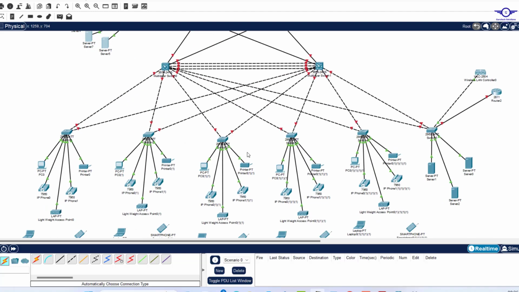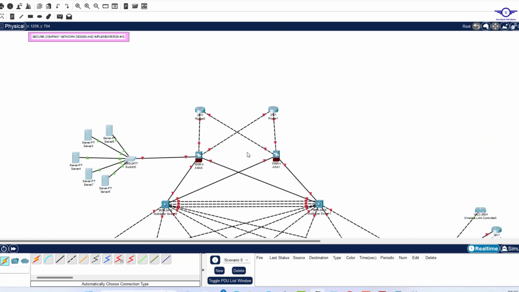Okay, good. So the next thing: the main objective of this design is that this is a cloud solution company, so it should connect clients outside, or globally.